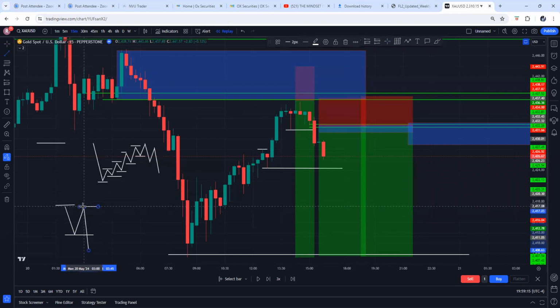Because remember, you know it's a strong high if it breaks the low. You know it's a strong low if it breaks the high. So if it doesn't break the low, for example, if this happened, this will be considered a weak high. So we got a weak high and we got a weak low. That's how consolidation starts to happen. That's how consolidation happens, guys. So until we break, you don't necessarily know what direction the market is going in.